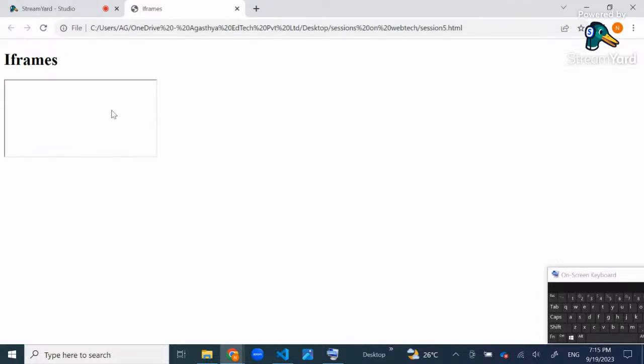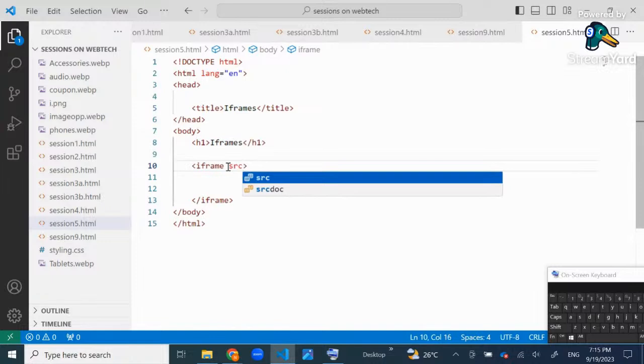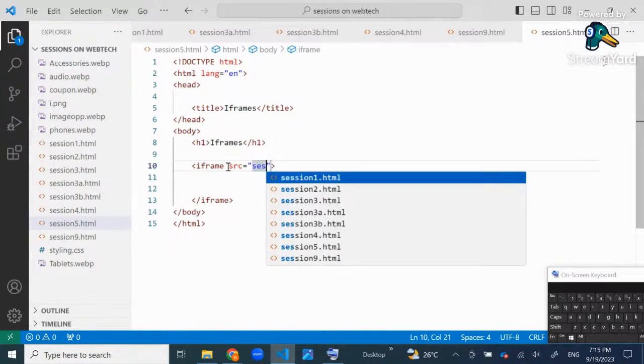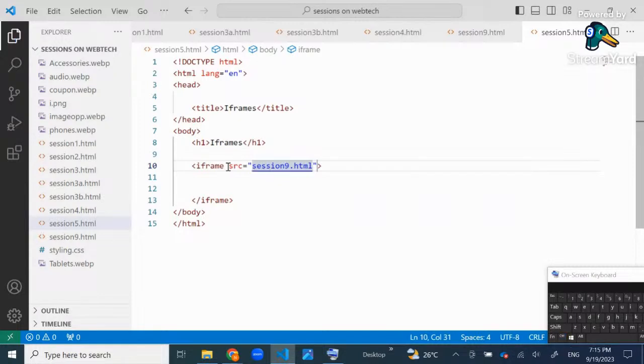Now what we want to do is, inside this frame I have to put some other output. How to put another output? If you ask me, come here inside the iframe directly, and put src. Now let me say session9.html, and I will directly save.